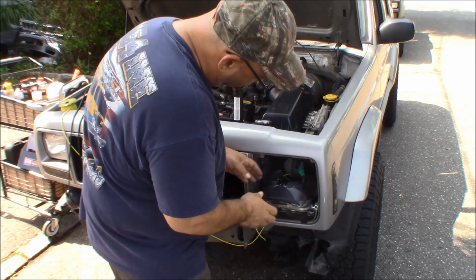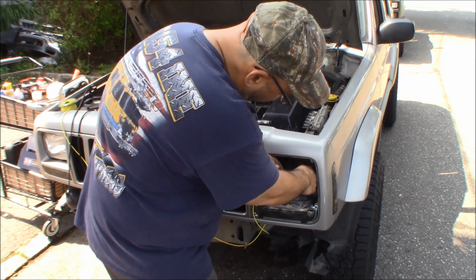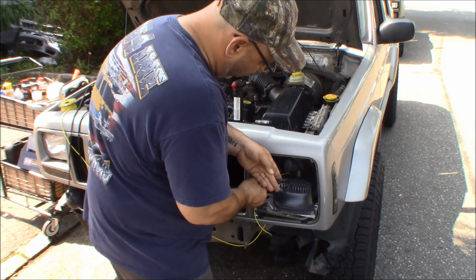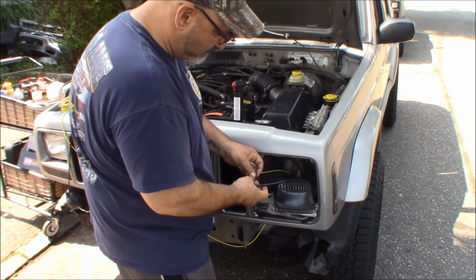Alright, I'll plug that light in, and now I want to plug this into the light. Actually, I kind of did it backwards again. I like doing things 3 or 4 times. I'm going to lay this light right in here, and I want to make this connection here.